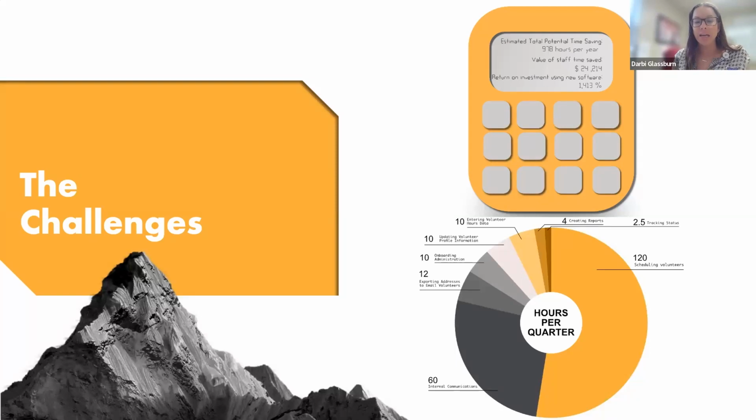So this has just been a tremendous help, obviously, because it's a computer and you can read it instead of trying to read someone's handwriting. And we can run reports on hours for schedules. I could go on and on about all of the reports. So that actually maybe should have been more than a 4, but we really enjoy that as well too. Okay, next slide.